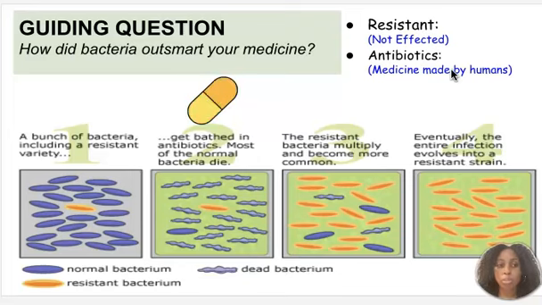Because of our abuse in the medicine world, we're having really strong, deadly bacteria going around. And again, we have the two types of variations that we can observe in this. We have the normal bacteria and we have the resistant bacteria. And then over time, oh no, we have some die. So the bacteria that were best fit for their environment were the ones that were resistant to the antibiotics.